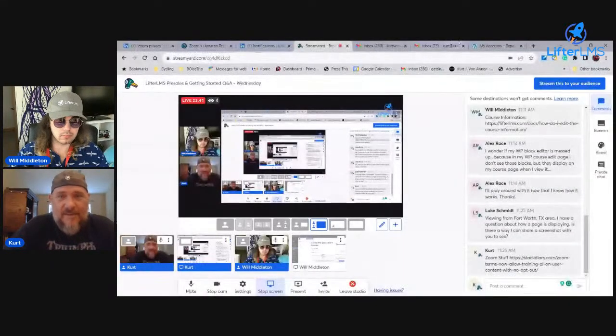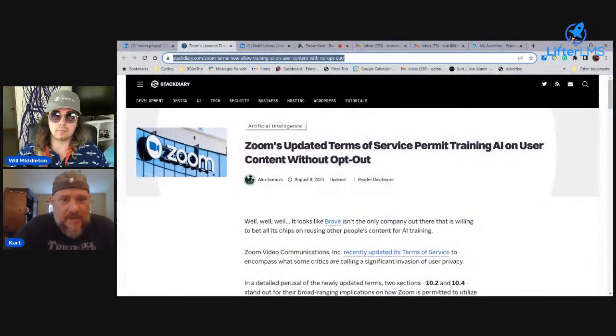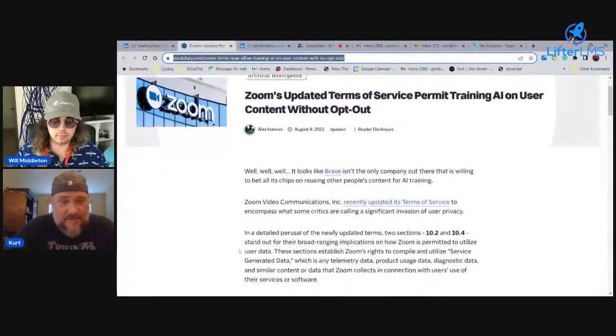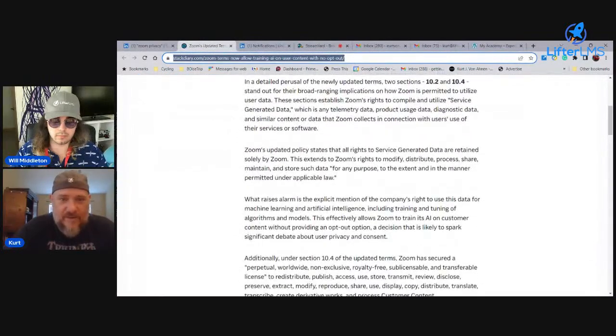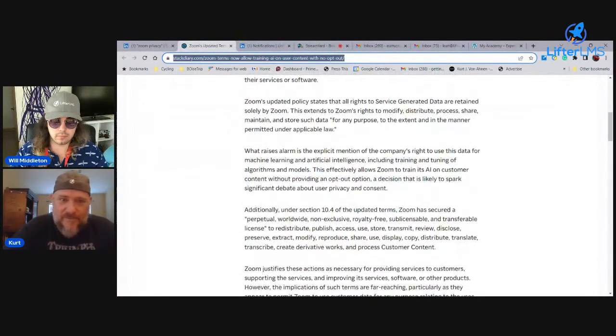But I was kind of blown away when I started to actually read the details. You know that I've already embedded Zoom in a fair amount of websites, and so I'm like, what's this going to cause for me? It says it permits training AI on user content without an opt-out. You can't opt out of it. It just says, if you're going to keep using our stuff, we're going to take all the information you guys discuss in your calls and use it for our own purposes.